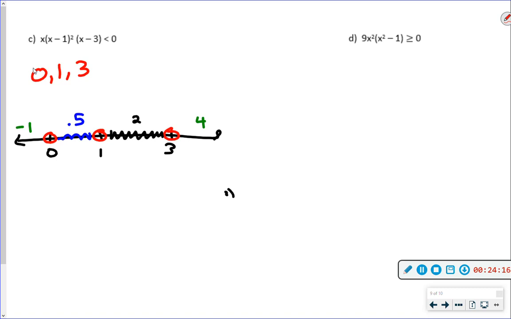No. 1's got this open circle on it. So I can't just say, oh yeah, 0 to 3. No, because 1 has the open circle on it. It's not an answer. If that had a closed circle on it, then I would have just said 0 to 3 and been done with it. It doesn't, so I'm going to write it in two inequalities, okay?